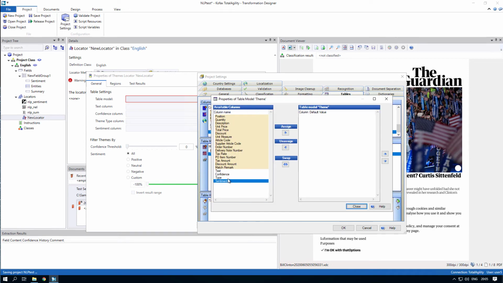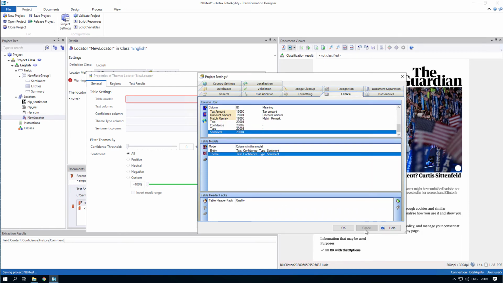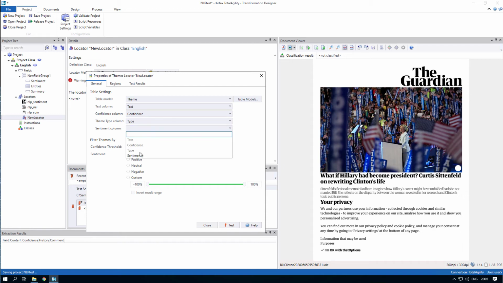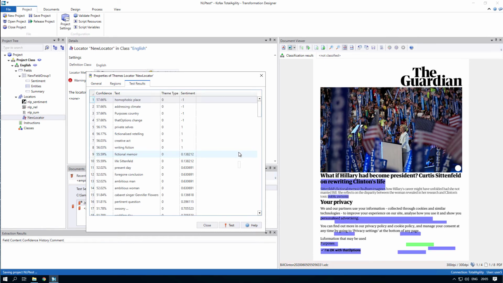There you go, and just add all of these to that table model. Save that, select it, theme, text, confidence, type, and sentiment. And let's give that a test, shall we?